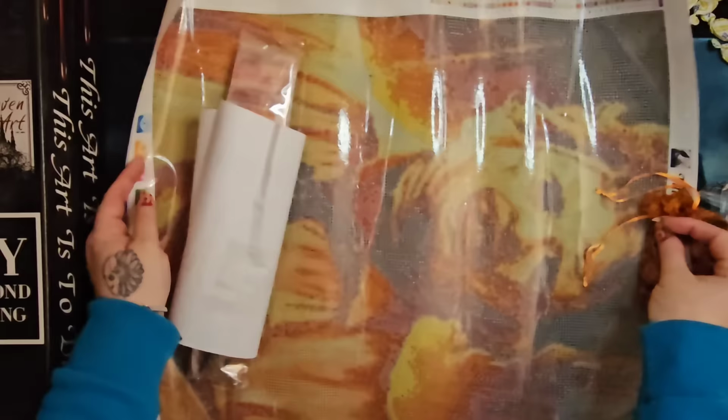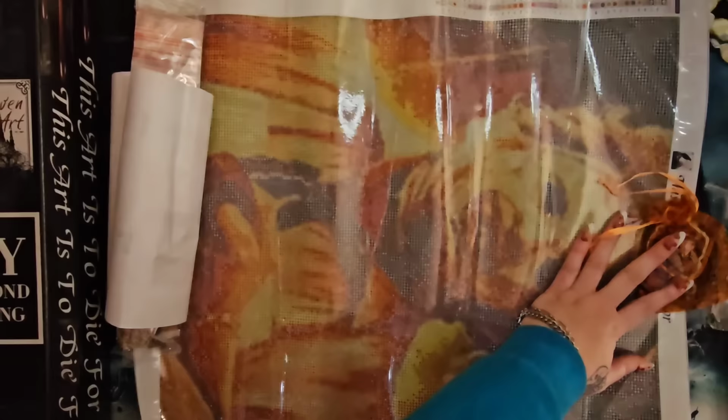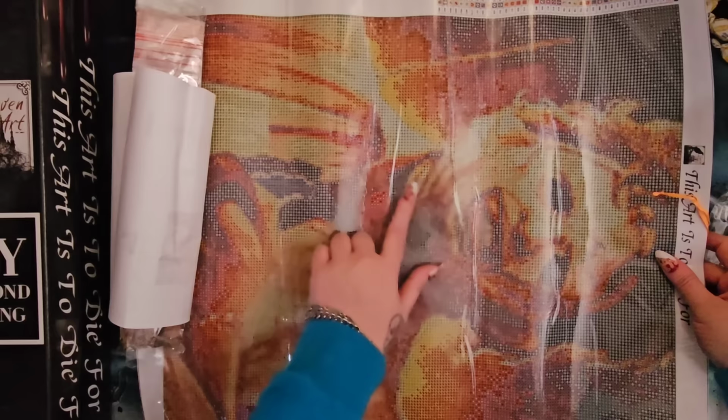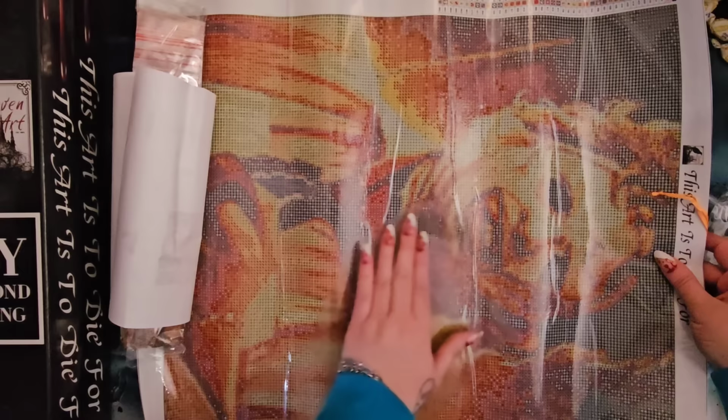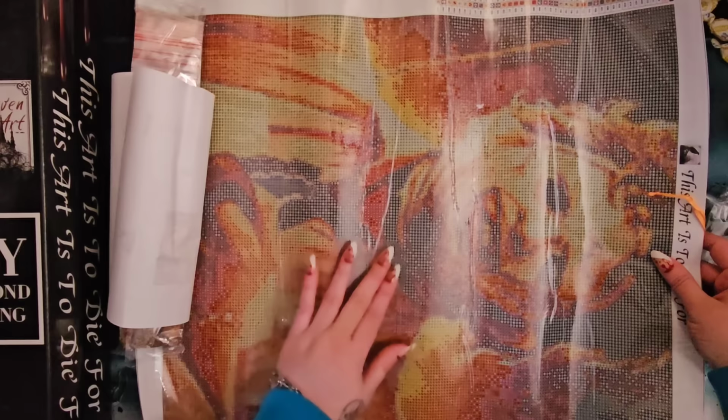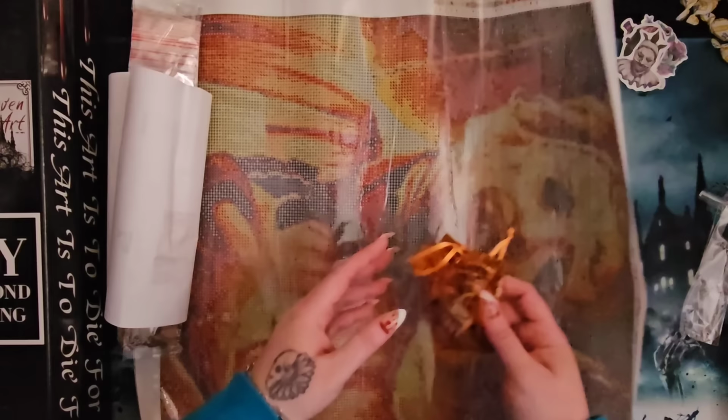Let me make sure my ring light's not being a bag of you know what's, but look at that. So you might see this and look at some of these areas of shading and shadowing and be like, I'm a little concerned. This is not color blocking. I see different symbols in here. There is gradient, there is shade, there's definition in what appears to be color blocking. It really isn't. There's a mixture of symbols and letters in here. This is going to gradiate nicely, just judging on the symbology here.